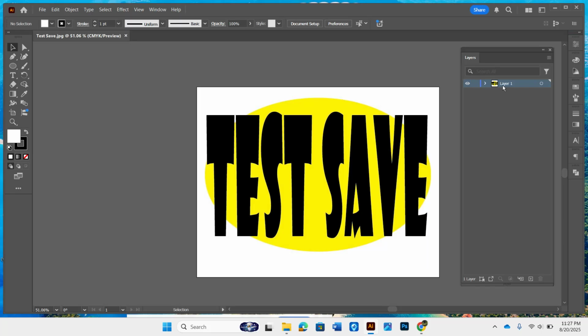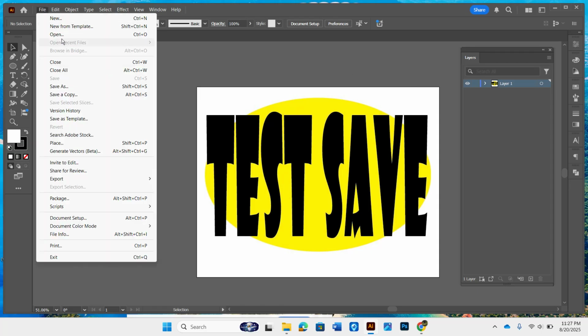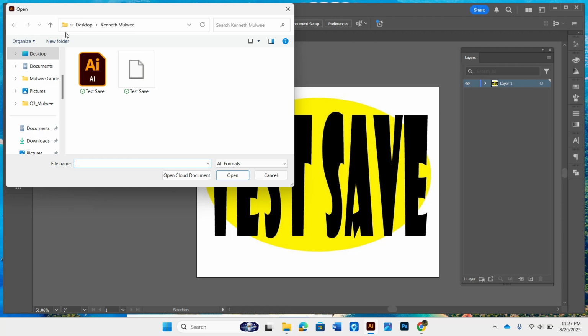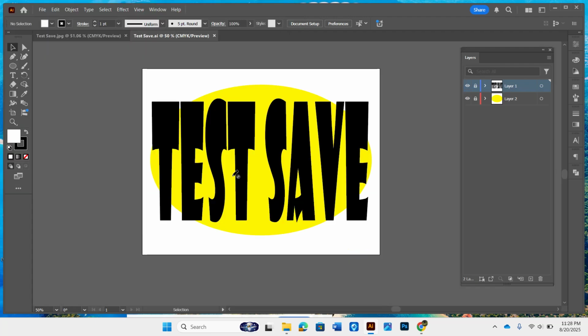Notice I don't have my layers. The layers have been compressed. That's what JPEG does. A JPEG will compress the layers. So if I go to File and I go to Open, and I click on my Illustrator file, notice how I have my two layers.